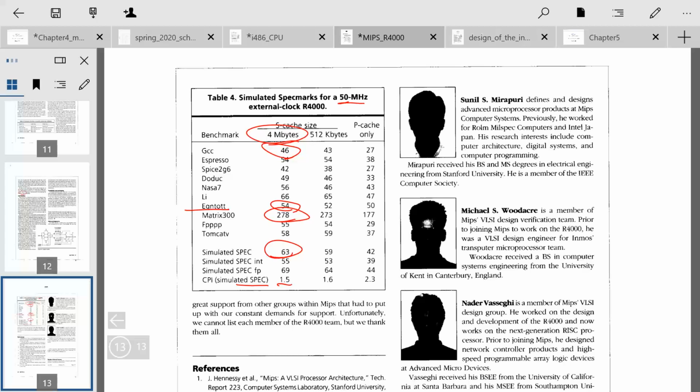And then keep in mind that the R3000 was faster than the 486. Okay, and the 486 came out in 89. This came out in 92. So you can imagine how much faster the R4000 was compared to the 486. And it was, because, well, the R4000 was pipelined, super pipelined, and 64-bit, which explains why some of these floating point operations are much faster.